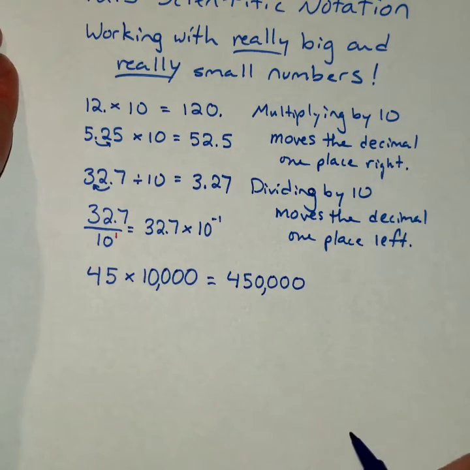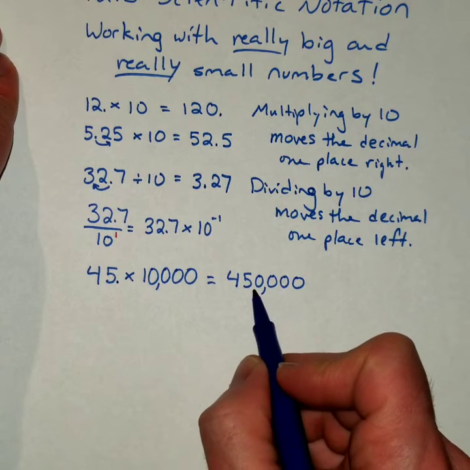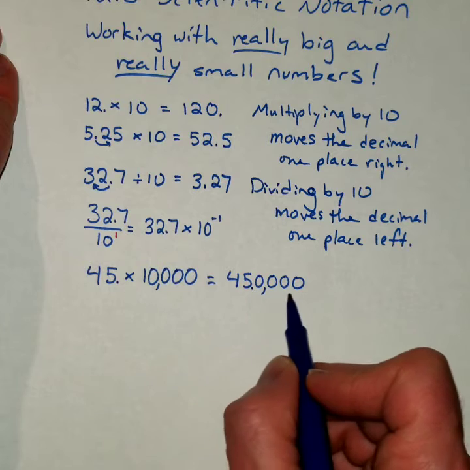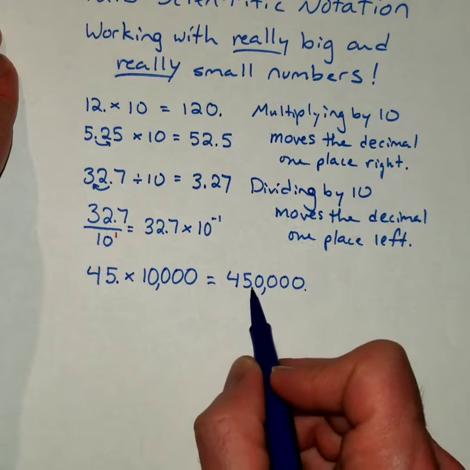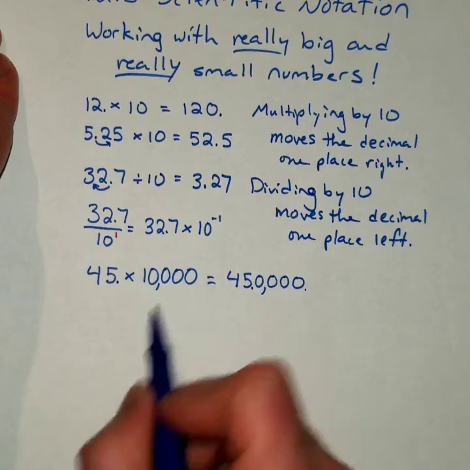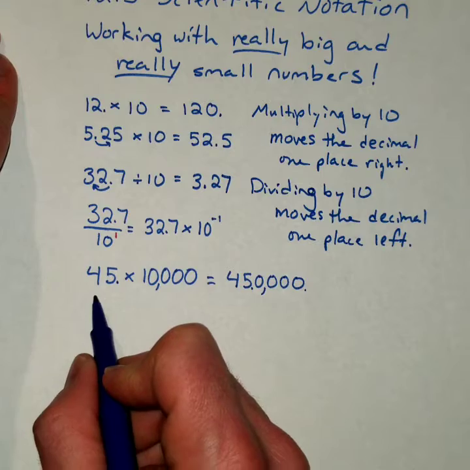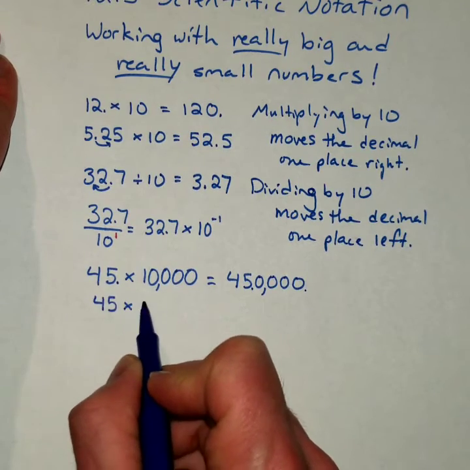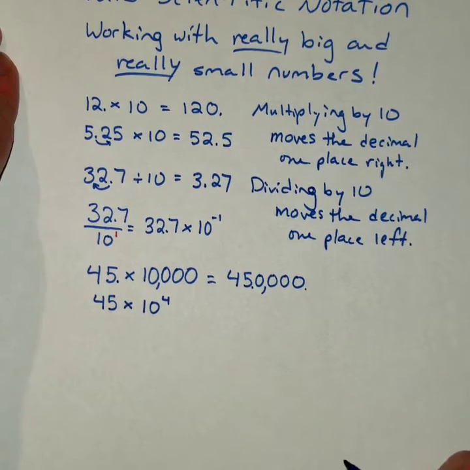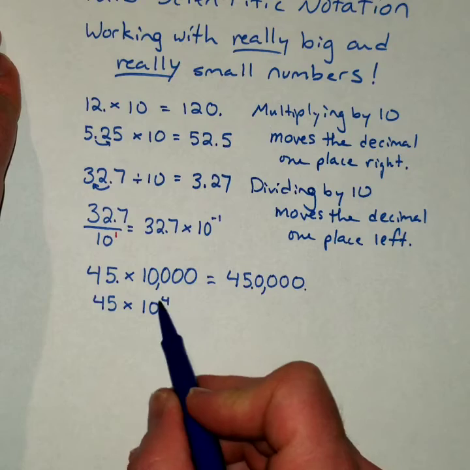Yeah, 450,000. Okay, and essentially you've taken the decimal and moved it from between the 5 and the 0 all the way over here, which is another 1, 2, 3, 4 places. Notice it matches the zeros in our power of 10. But this is the same as saying 45 times 10 to the 4th, right? 10 to the 4th and 10,000 are the same thing. The number of zeros match up to the exponent.